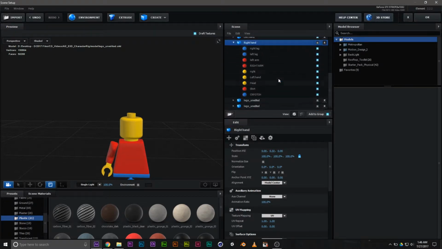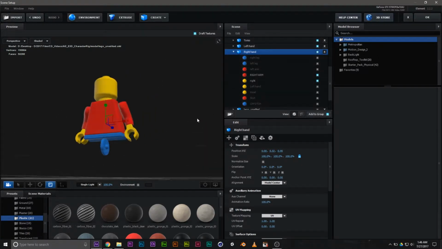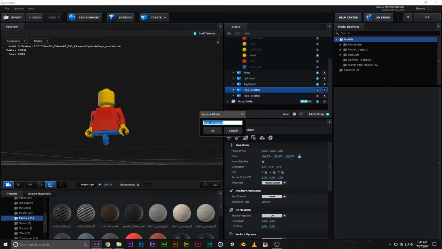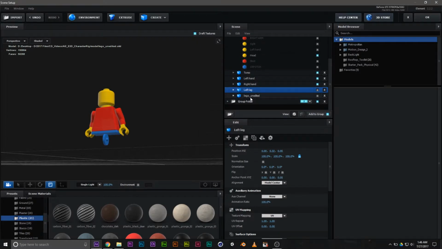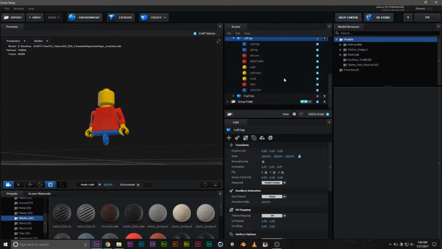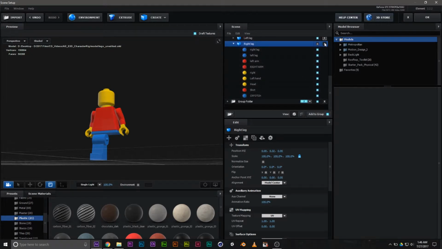And when I say hand, arm as well. And the last two are going to be left leg, and then right leg. Go down, turn off all the different layers other than the one we want, and do the same for the last one.